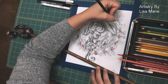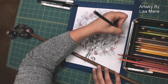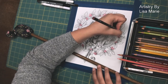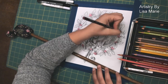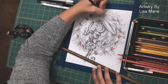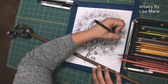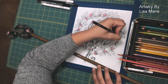I also have a much darker color set aside just so I can really push my shadows in a moment. But first, I just want to make sure I get that grayscale developed just right. I want to have a little bit of a cast shadow right here. Look at that. The leaf's going to cast a little bit of a shadow right there. Okay. So I'll go back and I push everything a little bit more.